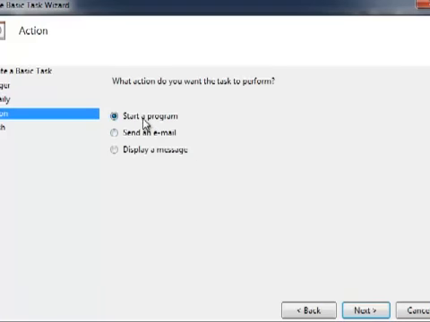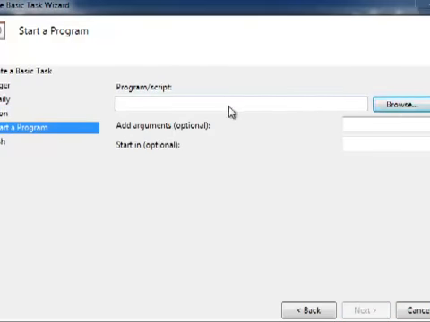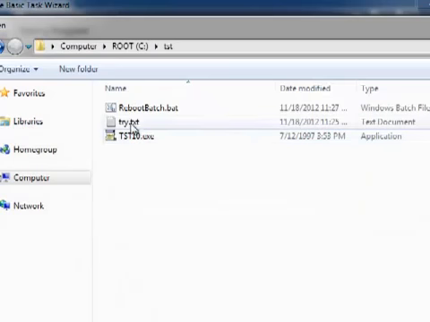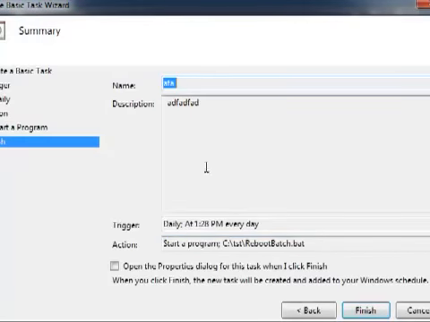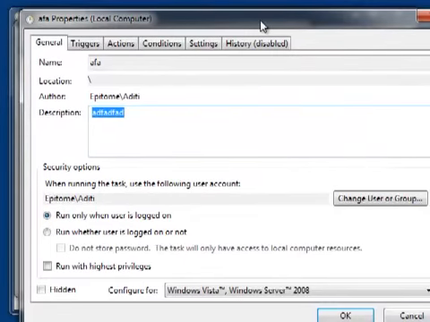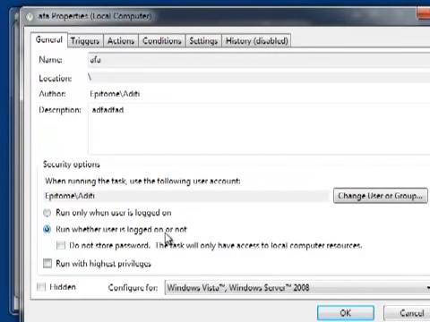So next, what I want is to start a program or a batch file, it's the same. So click on next, and you just select the batch file, and that's my batch file which I want to run. Just click on next, it will show you the details. Just click finish and your task is done. Now another thing that you can do is modify the properties. If you open this, it will open the properties, and you can also choose to run whether the user is logged on or not. What I do is I switch it on, and it will ask for your password. You give it your password, and amazingly done.